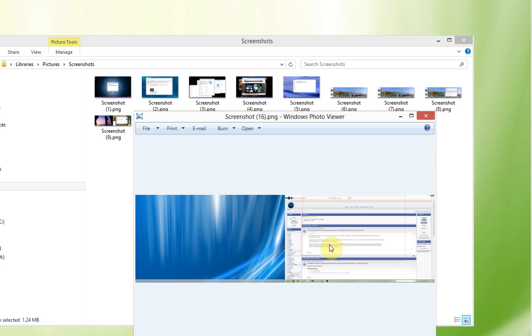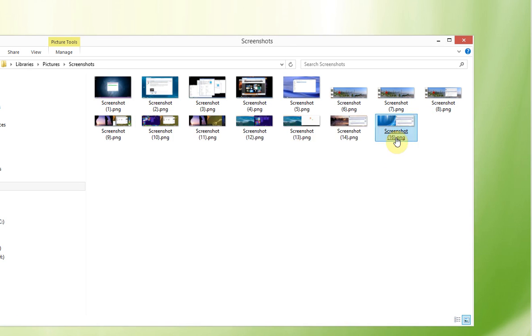But you can see that it's taken the screenshot of the website in full screen, basically. And so that's just by pressing the Windows key and the print screen at the same time, and it'll create a screenshot directory with whatever you just took a screenshot of as a picture.